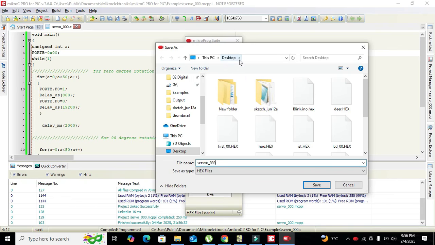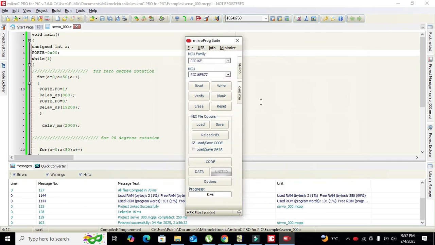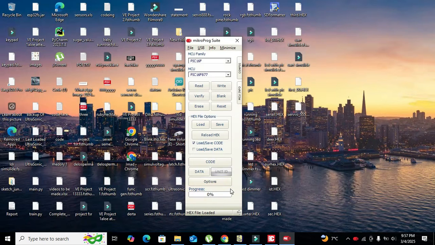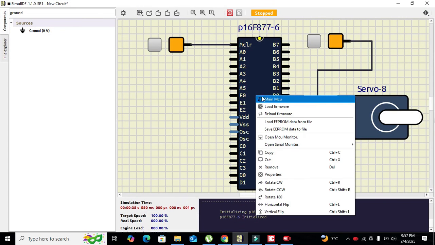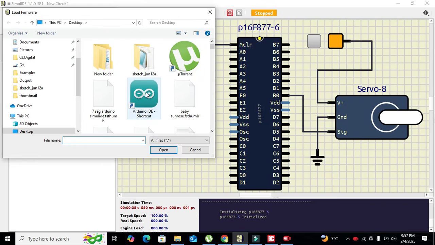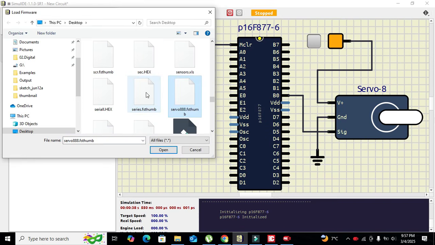It will be saved on the desktop, so click on save. Now we will open the microcontroller section, and here we load servo 555 hex.